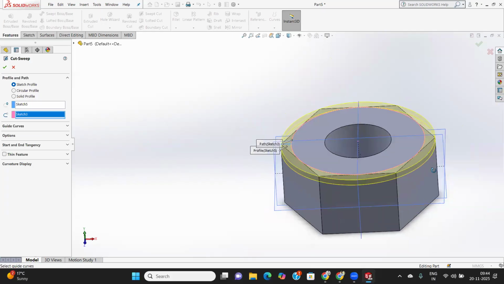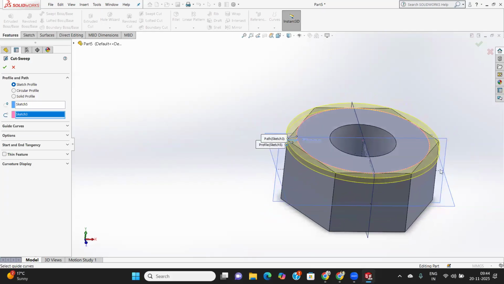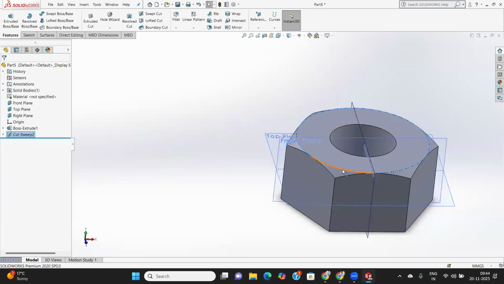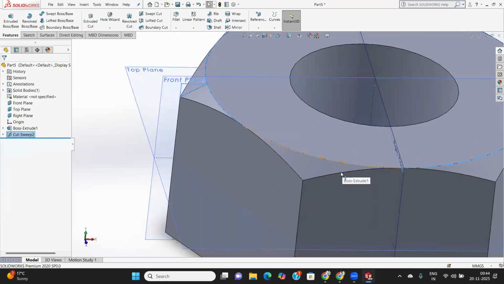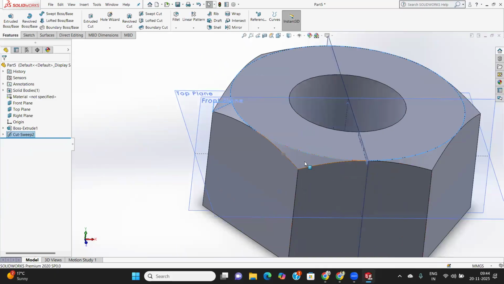Okay, that's good. See that? This will work right now. If I just click on OK, then what you see here? A counter chamfer will be shown right there. And this type of thing will be created right there in your nuts, right? Same profile you can show here, and then nuts will be shown this part, right? This is called a strip cut.